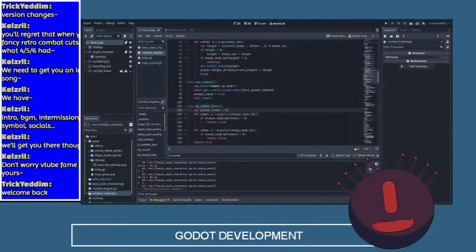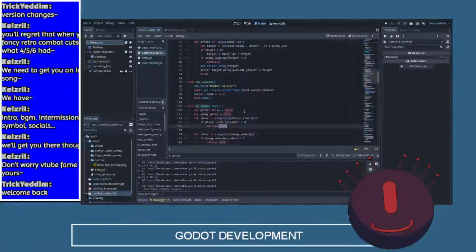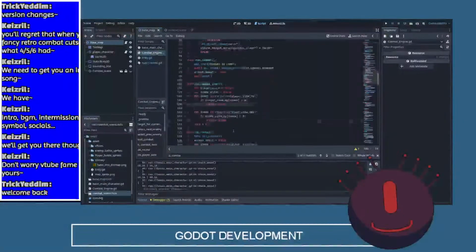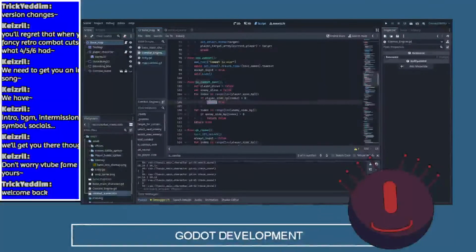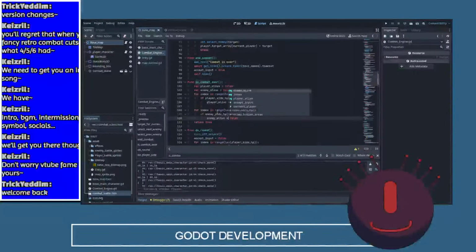Var player alive equals true. Var enemy alive equals... No, wait, I should make it false. Yes. False. True. Equals true.